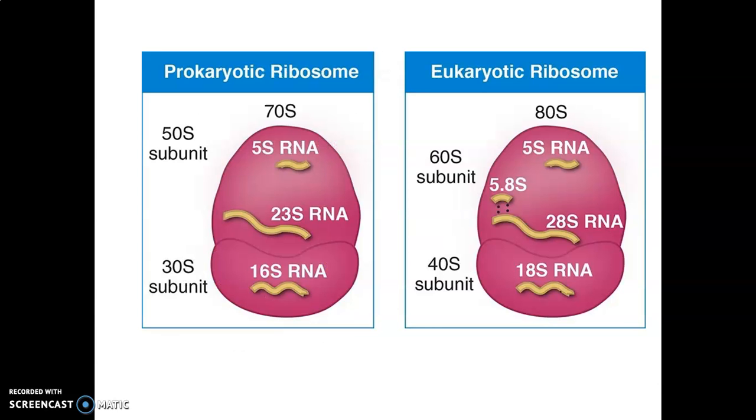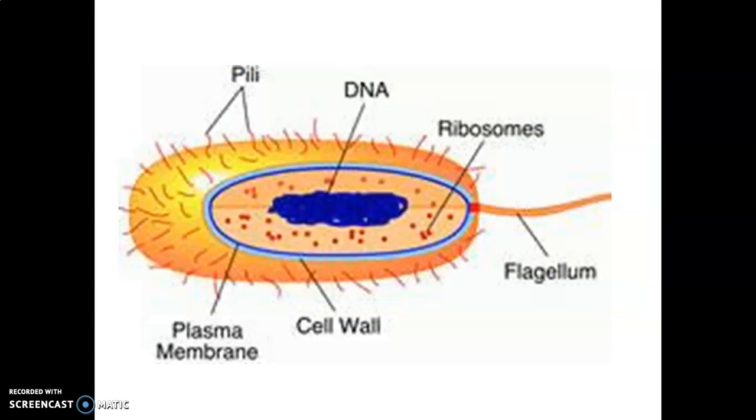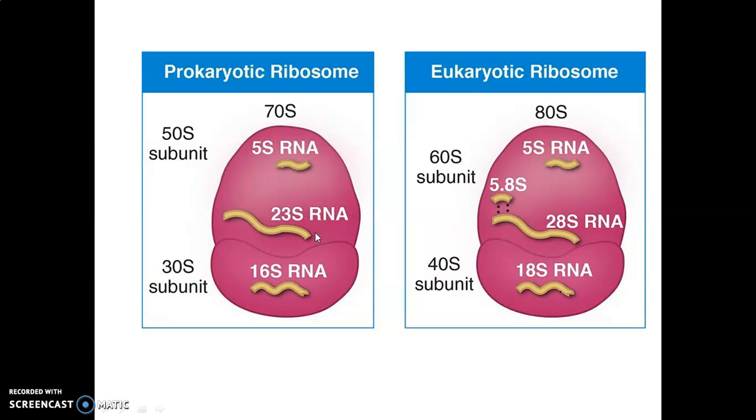Clear, children? Then about the ribosomes. See, here you can see ribosomes, isn't it? So let's discuss ribosomes. We know that both prokaryotes and eukaryotes have ribosomes. Now we are discussing prokaryotic ribosomes. They are associated with the plasma membrane of the cell. They are about 15 nanometer by 20 nanometer in size and are made of two subunits. See, here you can see two subunits: the 50S subunit, which is the largest, and the 30S subunit. Together they form the 70S ribosome.